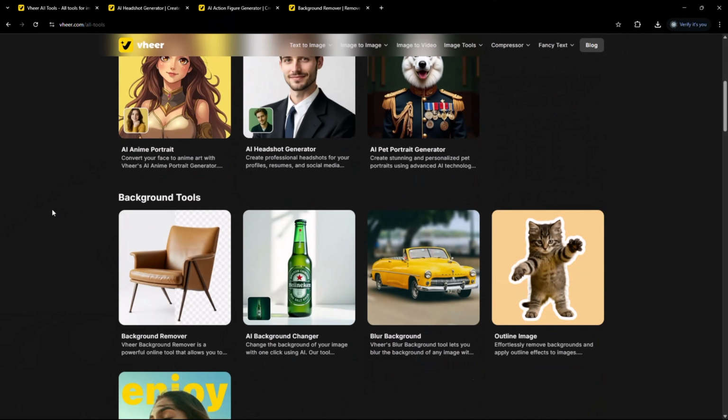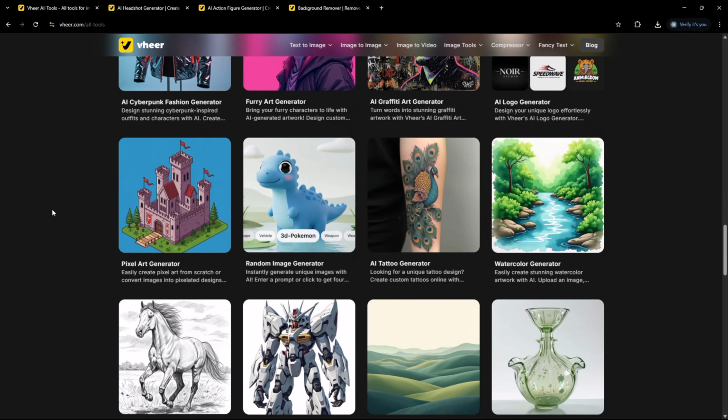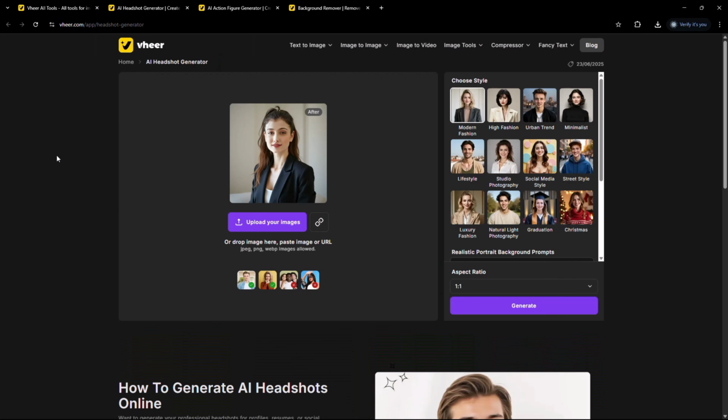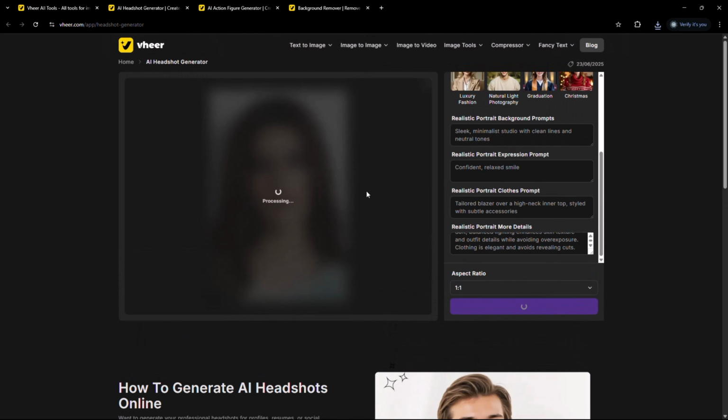But wait, Vheer has more than just furry art. Let me quickly show you 3 more awesome tools you can explore. AI Headshot Generator. Perfect for creating professional-looking avatars in seconds. Just upload a photo, pick your style, and it handles the rest.